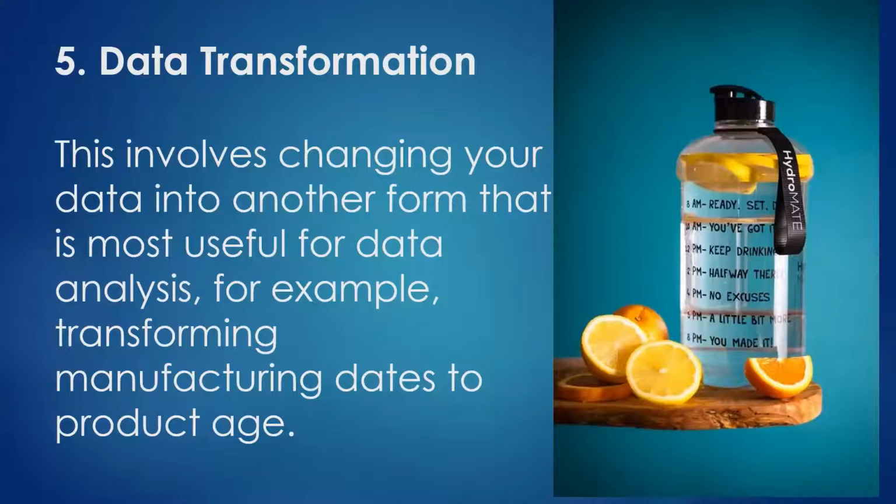Then we have data transformation, which involves changing your data into another form that is most useful for data analysis. For example, transforming manufacturing dates to product age. So your data, which includes some dates, may have to be transformed to a form that is most useful for you, in this case, product age.